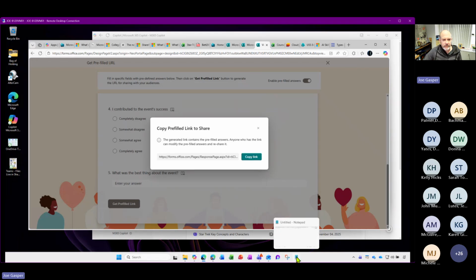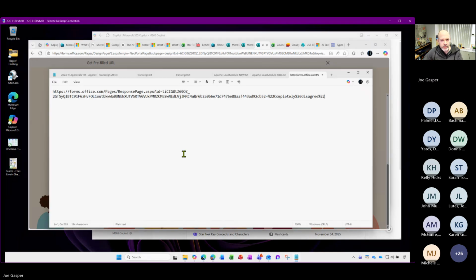If I look at what this thing looks like, this is the nice long ugly forms link, not the short version. But you can see here is the answer to this question. Each question has a certain little ID here. Here is this answer. Maybe this would be better if it was an open text field or someone's email address that you wanted filled out already for them. Form letters. In some way, you could programmatically change this even.